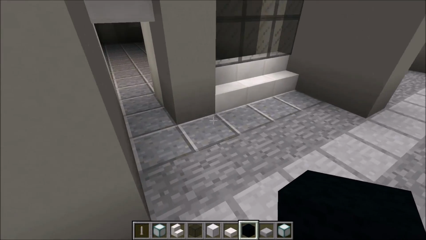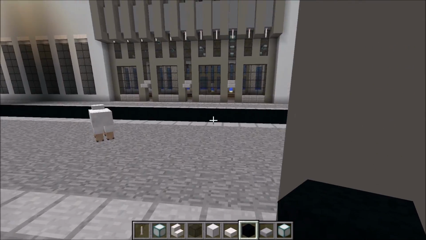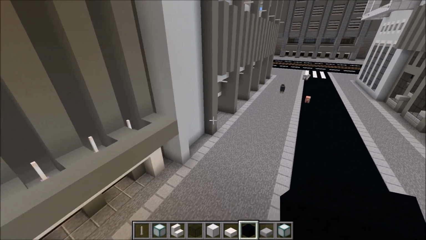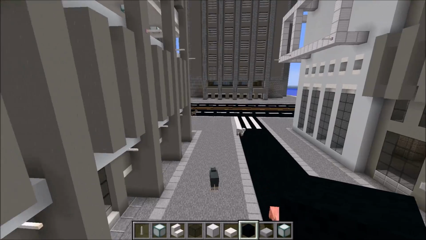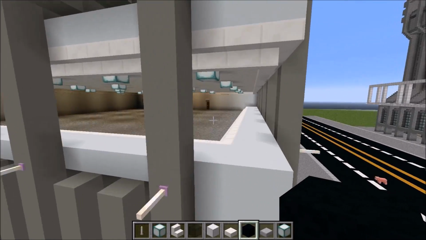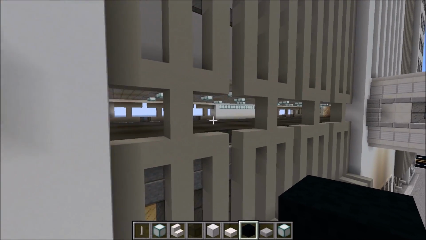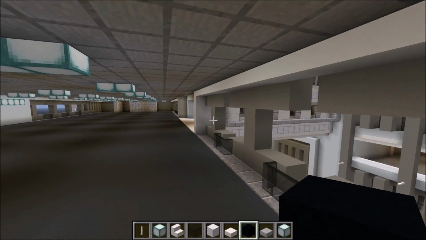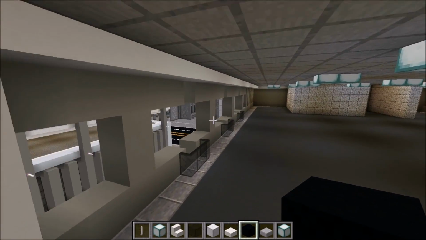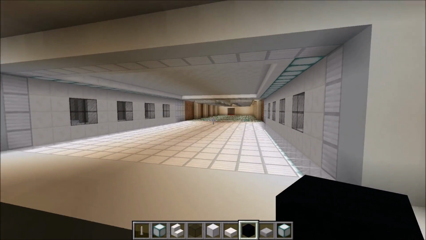My buildings do have interiors. People always ask if my builds have interiors. I mean, they do in the sense that they have rooms and floors and ceilings and whatnot. They're not empty shells, but they're not really interesting in terms of furnishing. This is just an open area. I'm not sure what I'm going to do here, but this is where the pedestrian bridge connects to this main building. Kind of cool. Might build walls in here and doorways instead of just having it open like that.